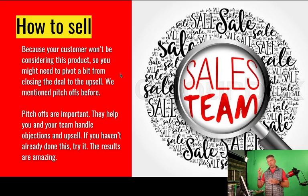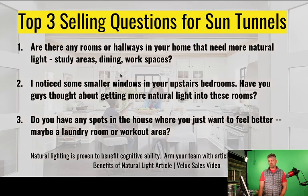So we get through the sales presentation virtually with our customers. In the very back end, it's going to mention gutter guards, sun tunnels, chimney caps, doing chimney work, perhaps even service work for some of our clients as well. So that's typically going to be a back end mention, and we're going to tie that into how that's going to help the customer enjoy their home more and be something that they can enjoy for many years to come.